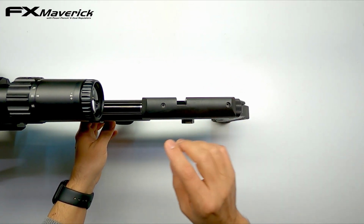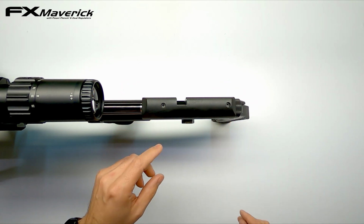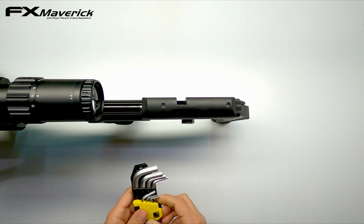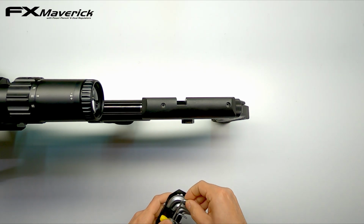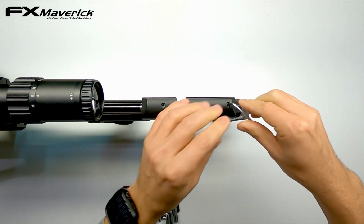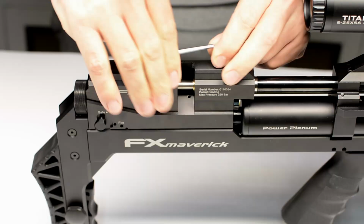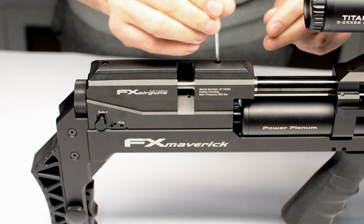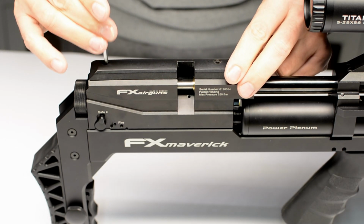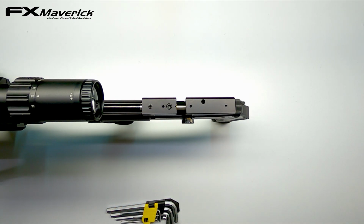So the first thing we'll have to do is remove the barrel. Now to remove the barrel, we also have to remove the cheek piece first, with the two screws you have here on the top. If I'm not mistaken, it's a 3mm. Undo the two screws you have here on top, undo them and put it to the side.